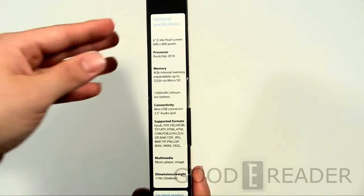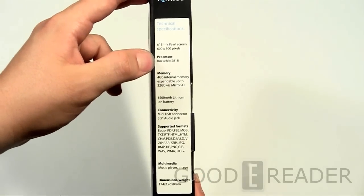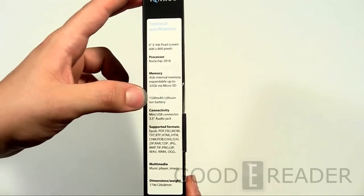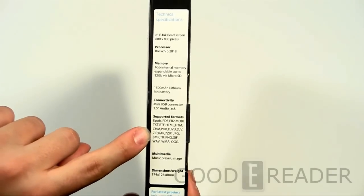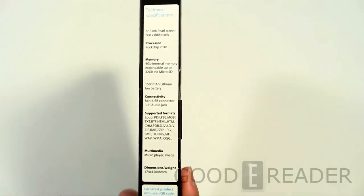All right, thanks, Mike. And you will see here, if you want to dive a little deeper, if you're tech savvy, it tells you the processor on that. You got a Rockchip 2818 processor, 1500 milliamp battery, lithium ion. And as Michael mentioned, the amount of readable formats, does zip, does RAR, 7-zip, everything.